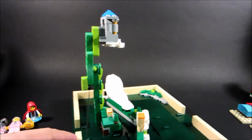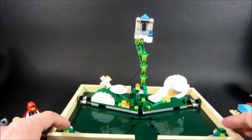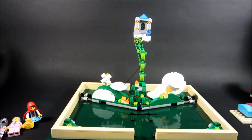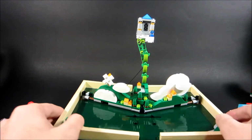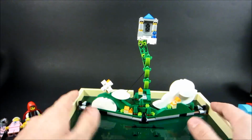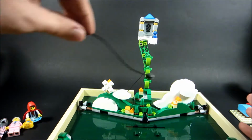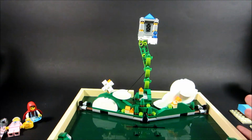I guess one last nitpick would be this black string. Up against this black background, it kind of disappears. But up against any other background, it might be noticeable. Black is the most common color for string pieces, of course, and you do get an extra one. How cool is that? And it's the same length that I used.